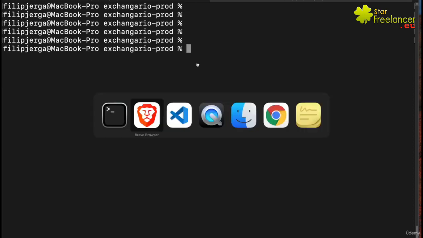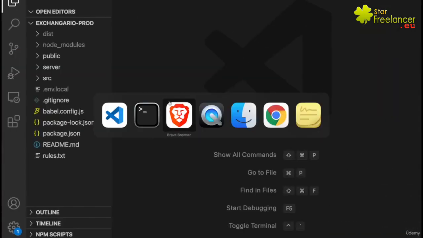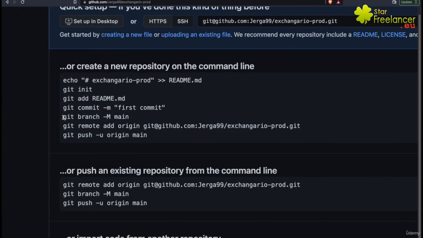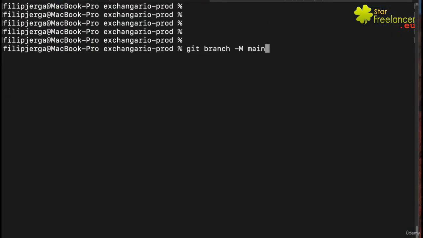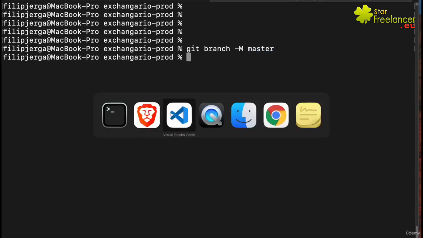Clear it out again. Now you're going with the command git branch -m main. Actually, we'll be creating a master branch. So let's go back to the terminal, and here you will write git branch -m master. This will create a master branch of your code. You can have multiple branches, but I don't want to talk about it really. That's for GitHub explanations. You're just creating the master branch. That's all you need to know.